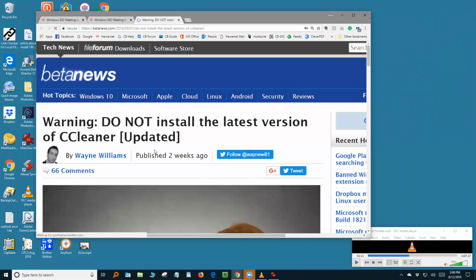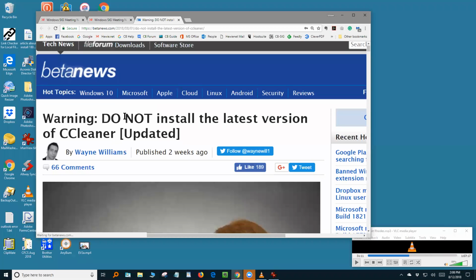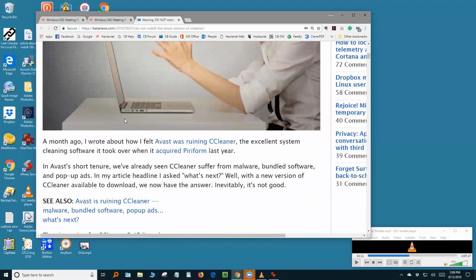And the C, of course, meaning crap cleaner, is what it started out as, and then they changed it to CCleaner. However, I don't know if a lot of you know that a few months ago, Avast actually bought the company that made CCleaner, which was Piriform, and they've been slowly making changes in CCleaner.